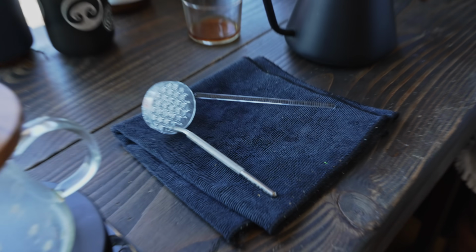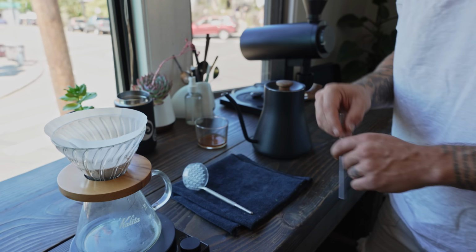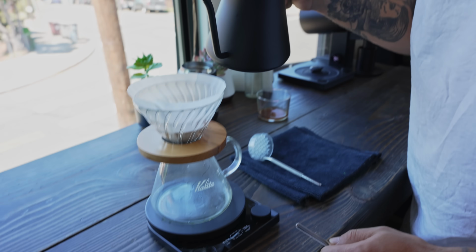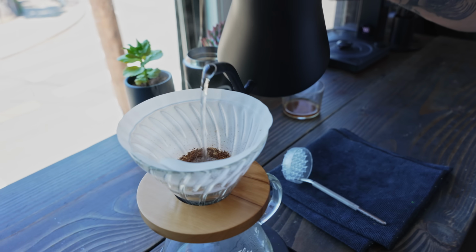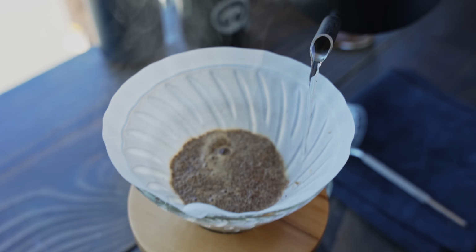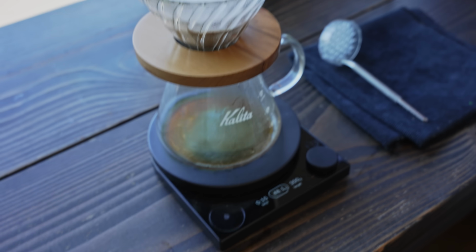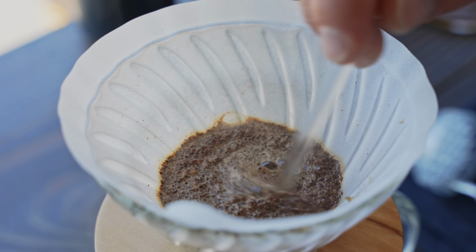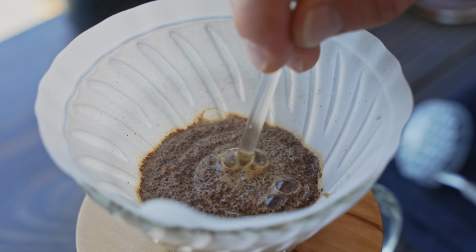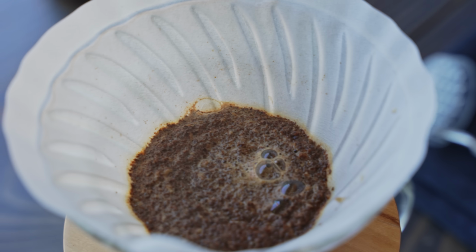And then you have a Mellow Drip setup here. I really like it. Okay, we've already started the timer here, so we'll catch up. Just off of boiling, I'm going to give it a light 1 to 3 pre-wet, and then I'm going to gently incorporate the water into the bed of coffee. Nothing super aggressive.